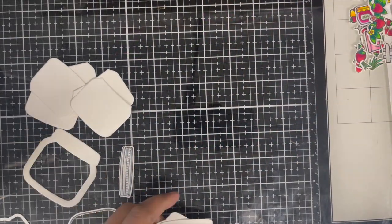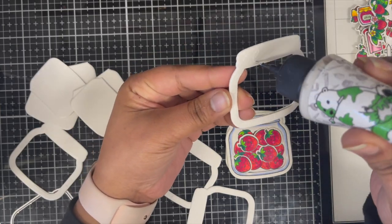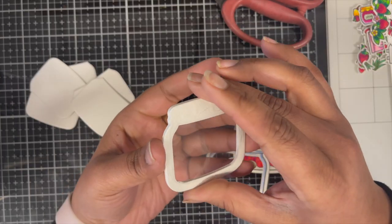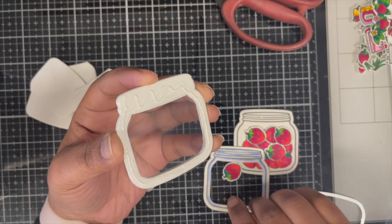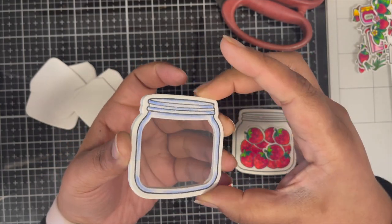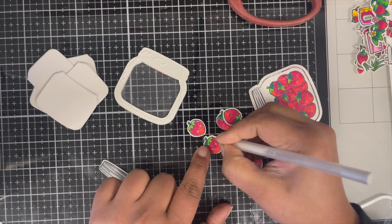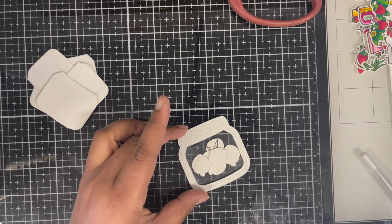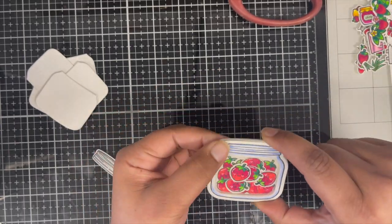Once I'm done cutting all the images, I'm also cutting a few extra jar frames from white cardstock for my shaker. I'm gluing together five of those white die cuts using some liquid glue, then gluing an acetate sheet that I also cut from the jar die, and then the very top layer which is the stamped and colored die cut. Before putting in my shaker materials, I'm using my anti-static powder tool to make sure there's no static so everything shakes well. For the shaker fill today I chose the stamped and colored strawberry images, adding some white and black gel pen details. Once done, I threw in all the strawberry images and closed the shaker — and everything shakes beautifully.